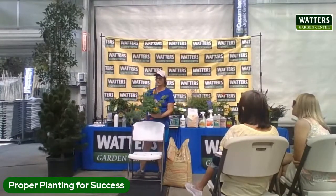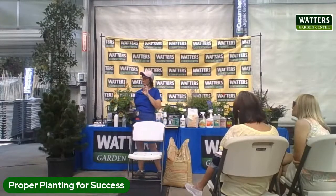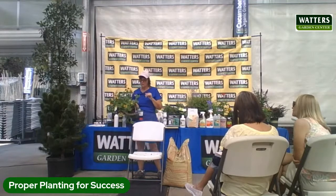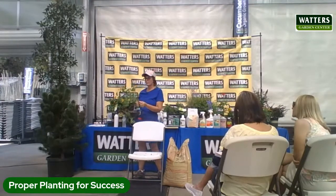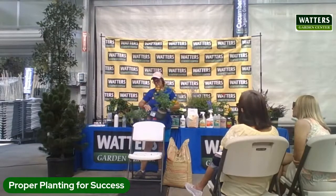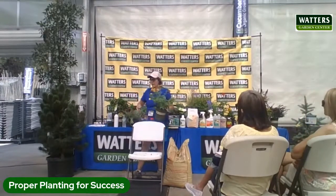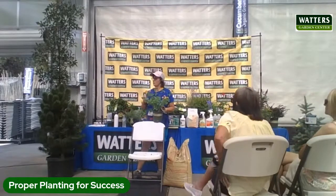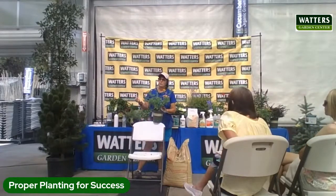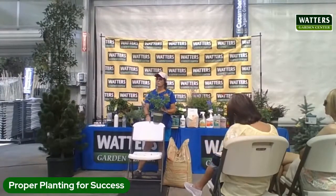Beautiful orange flowers on this one with a little pink included. Mary Ann's more pale with the pink and the yellow, but it is on the resistant list. However, this lady right here came to me earlier and she said hers that were just kind of hanging on the ground, her rabbits kind of trimmed it up for her, where she has another one that has rocks around it they don't mess with. So sometimes it pays to get a little bit creative, and if you make it a little bit more difficult for things, they leave it alone.